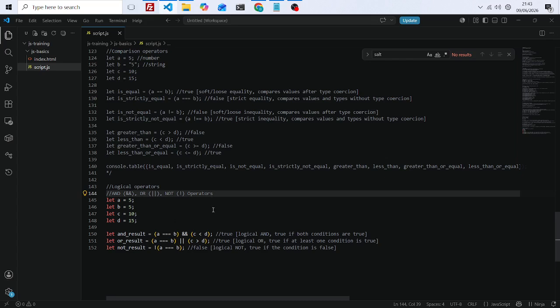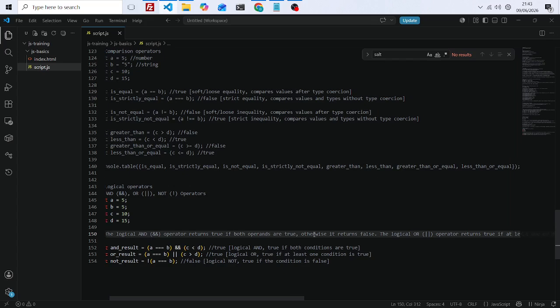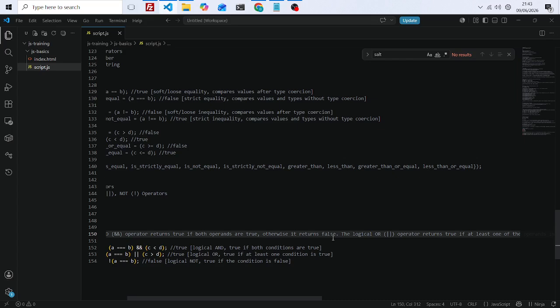The AND operator. Okay, let me type the explanation here. The logical AND operator returns true if both operands are true. Otherwise, it returns false.